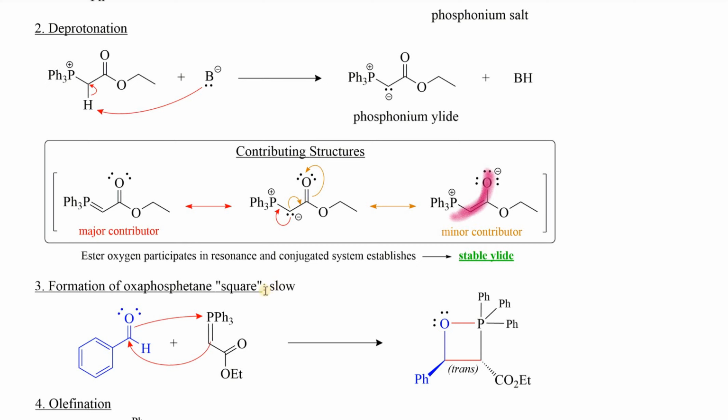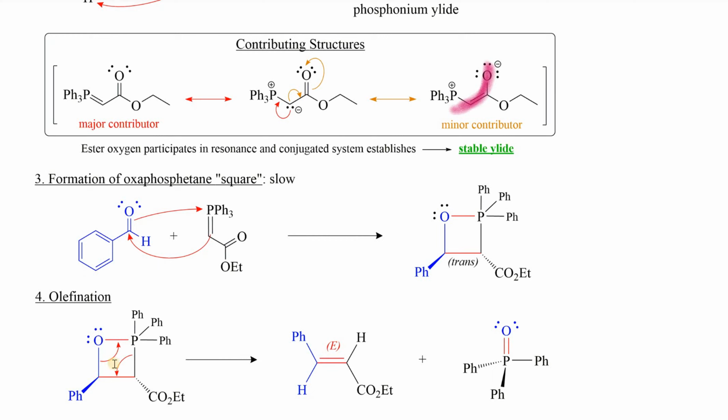So it would follow that if we have a stable ylide, it isn't as reactive, and the reaction occurs slowly. So similarly, the nucleophilic carbon attacks the carbonyl carbon, which sends electrons up to the carbonyl oxygen, which is then attracted to this partially positive phosphorus. The square oxaphosphatane also results with stable ylides, and it closes the same as well. But in this case, the benzene group coming from benzaldehyde and this ethyl acetate group coming from our former alkyl halide are trans to one another. And that's where our E configuration originates.